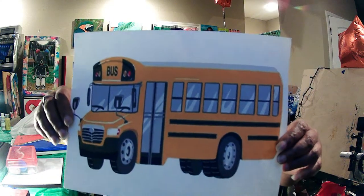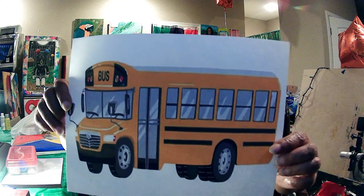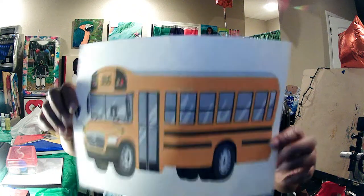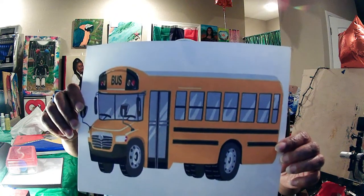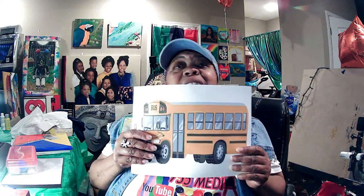I got this off Google, you guys. This is an 8x11 sheet of paper. I know it looks huge, but it isn't. It's 8x11 regular size paper, and I printed this image out from Google. I just Googled school bus and I scrolled down and I found the one that I wanted to share with you guys today. So here it is, all right? So, get your pencils out, your erasers, and all your supplies. If you have crayons, you're using crayons today. Markers, colored pencils, it's all going to be a lot of fun, okay?